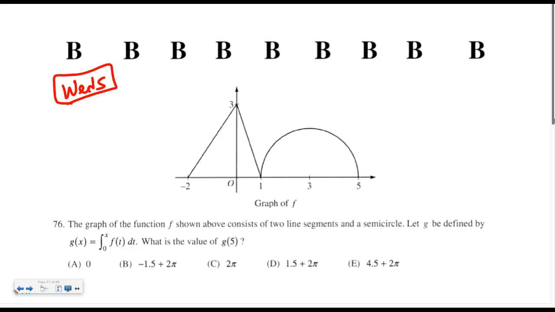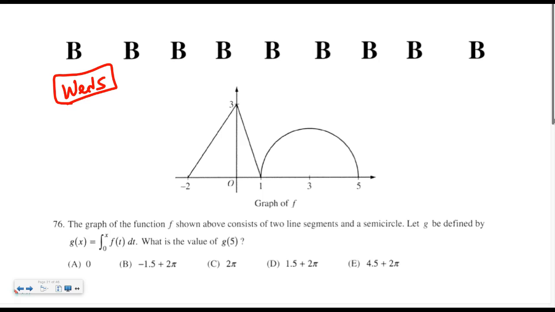So number 76, the rest of the ones on out here in multiple choice are calculator active. So you should have your calculator out because I am not going to use mine on purpose. I won't finish all of the ones that actually need to have input into the calculator.